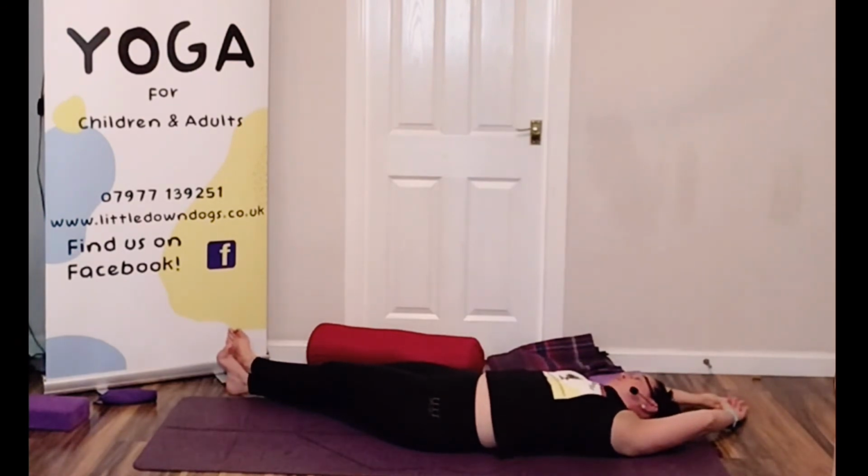Same on the other side. If you were looking at yourself from above, you would resemble a bit of a banana. And are you tighter on this side? You might be. You might not be as tight. But you're getting that lovely full body stretch and that lateral curvature into the spine.